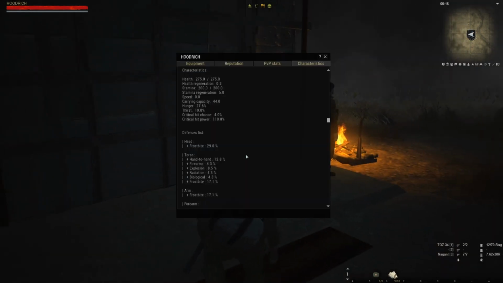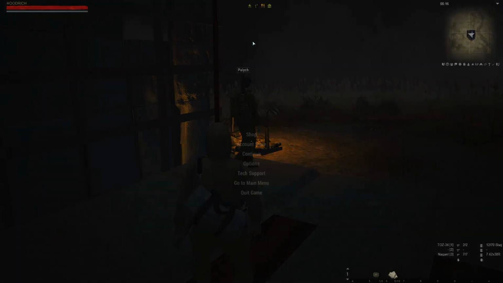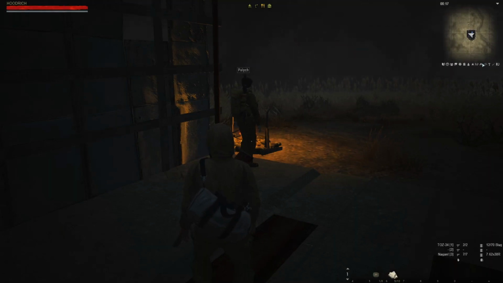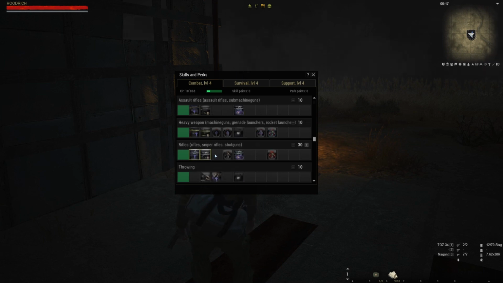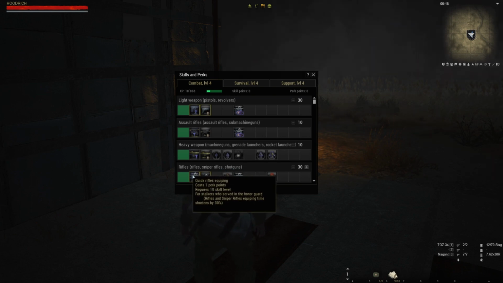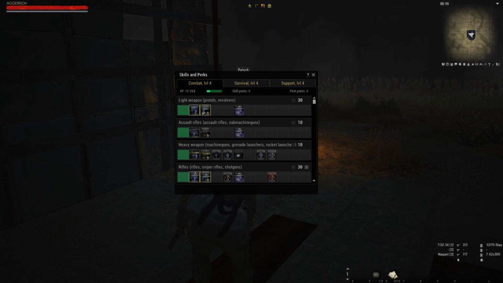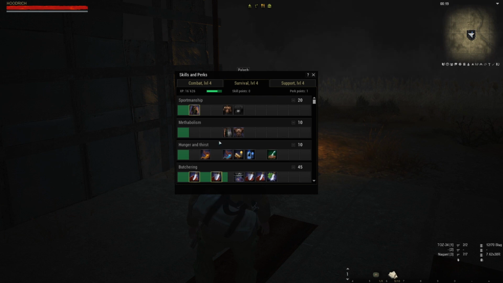And also, I want to show you guys my skills. So in my skills, open it up here, I have this right here. So rifles, I have both of these skills, and rifles include shotguns. So I have equipping time shortened by 30%, and reload time shortened by 20%. So that's why I was able to reload the shoddy so fast. And then obviously you have these other skills, but I also have these pistol skills.